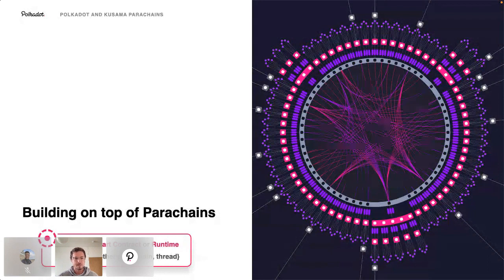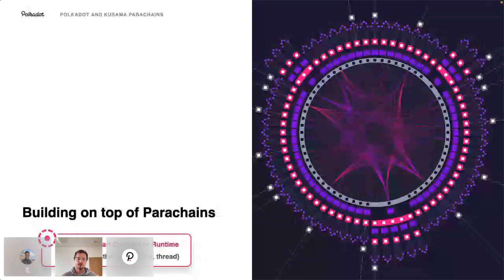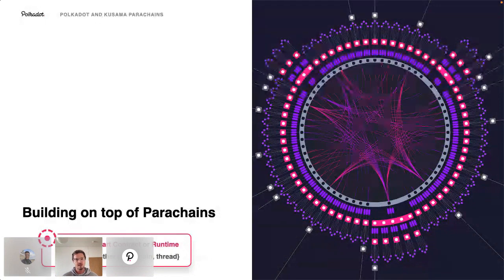The capabilities when it comes to the execution and the logic that you try to build are a lot greater in comparison to smart contracts. Smart contracts, in this execution environment, in this virtual machine, restrict you in a lot of capabilities or functionalities that are actually Turing complete. But with runtime pallets, you have a lot more freedom in what you can build and what the logic that you build can look like.